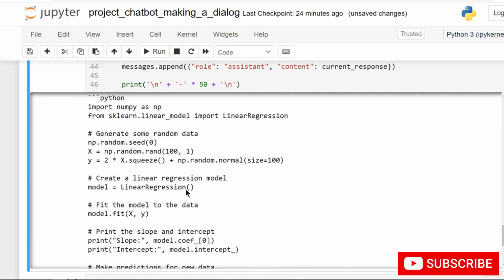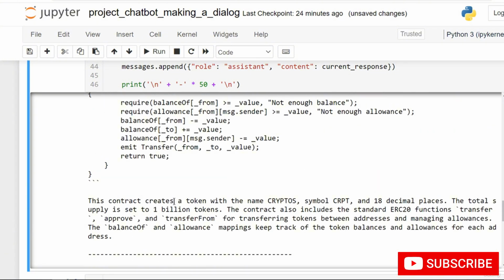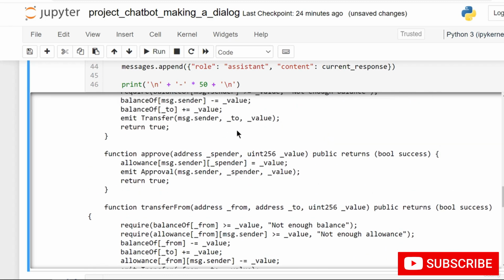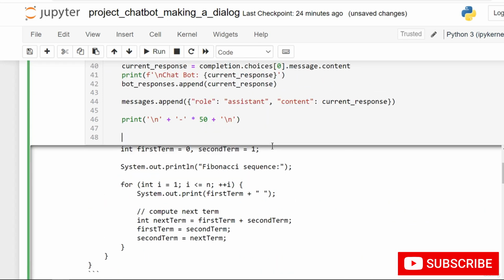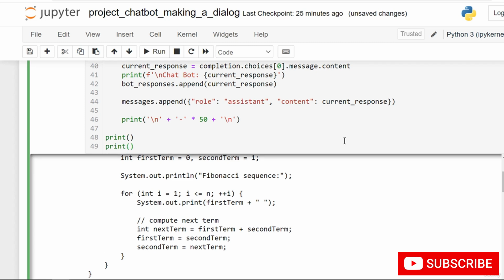If you have any issues, you can print the messages, the questions, and the responses for debugging purposes. For example, here at the end, I'm printing an empty line, and I'm creating a dictionary using the zip function. The questions will be the keys and the bot responses the answers.